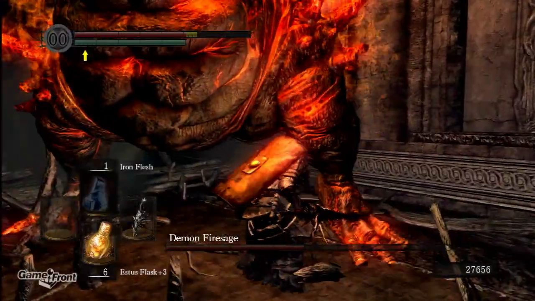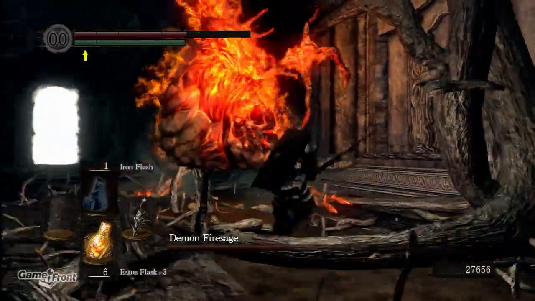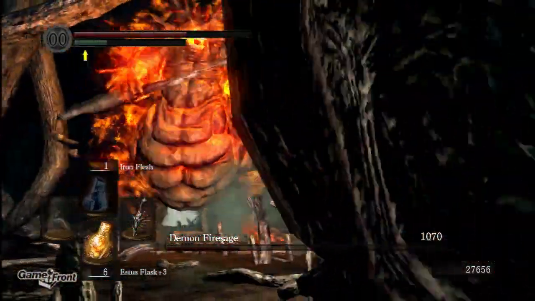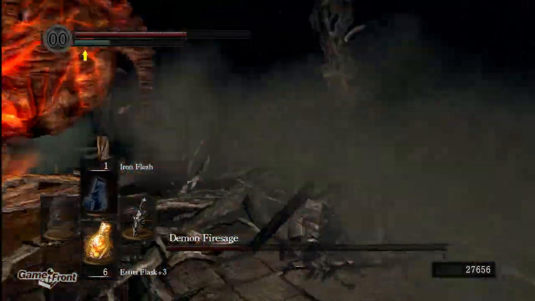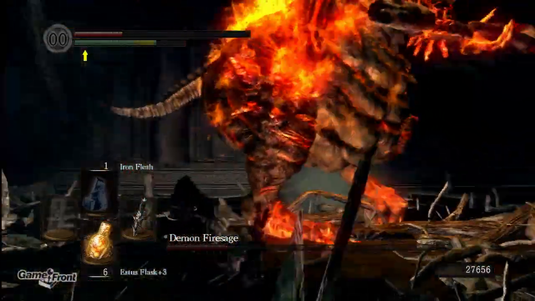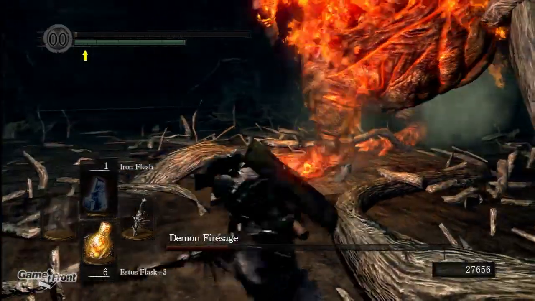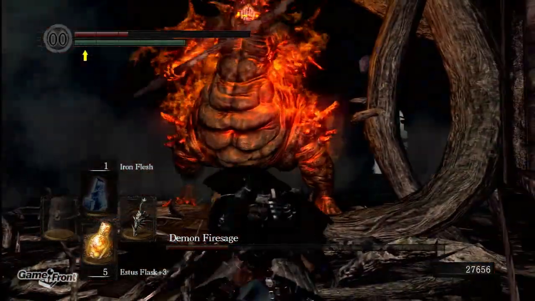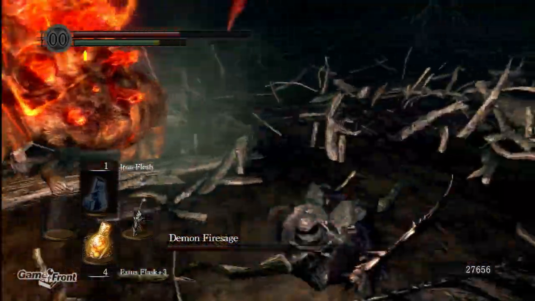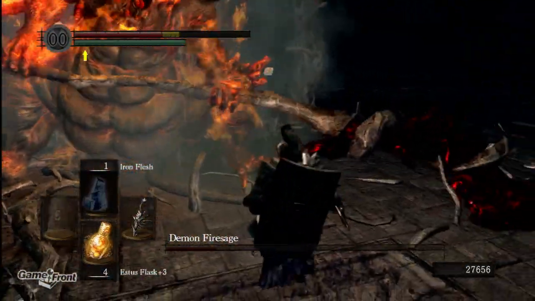Get through him. Nope, it's all right. Get away. All right, still good. Get there. I got it. Oh, didn't get that one. Come on. Oh, no. Oh, sip another one. All right, I'm good. I can tank that damage. Almost got him. Ow.